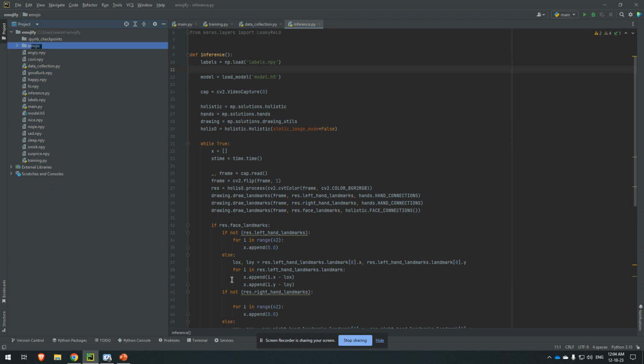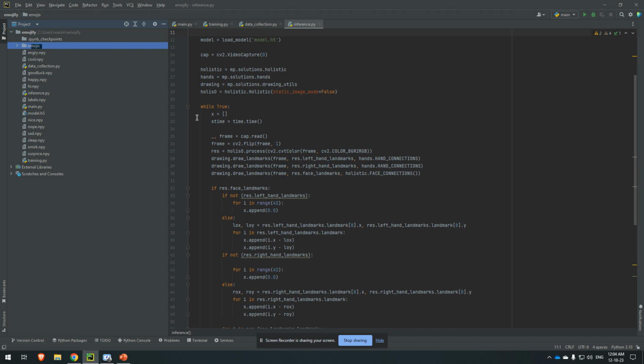The next thing is to enter an infinite loop to continuously process video frames until we exit with the escape button. For each frame it does the following: reads a frame from the camera and flips it horizontally to avoid a mirror effect.